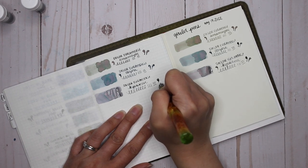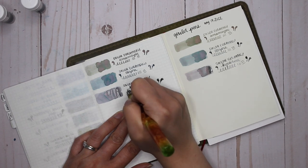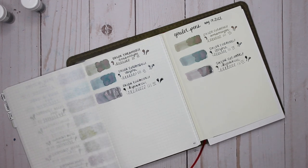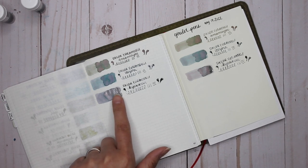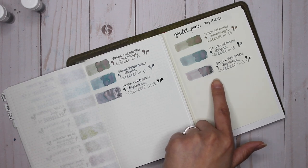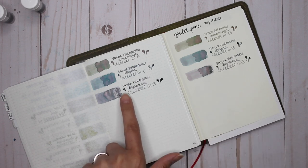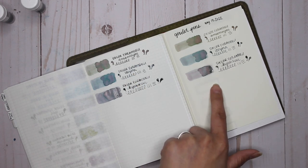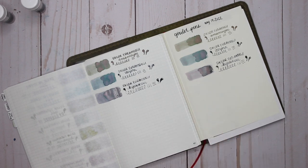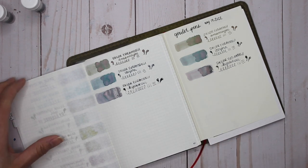And I don't say anything too much about the wetness of these inks because on the glass dip pen it's always gonna show up pretty wet. But oh, I love those three colors now that I look back at that. And you can see how different they are now. This looks more blue, but it might dry differently. Yeah, you can see how that's drying to be more of that color, but it goes down similar to the Itazora, and then once it dries, it has those properties. So, so pretty. Oh my gosh.